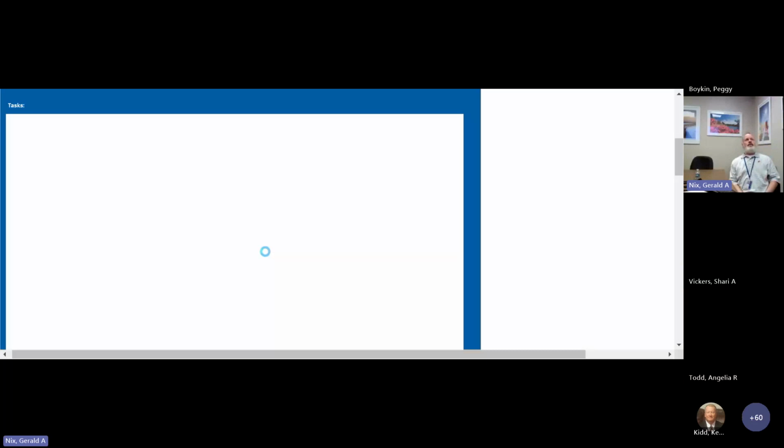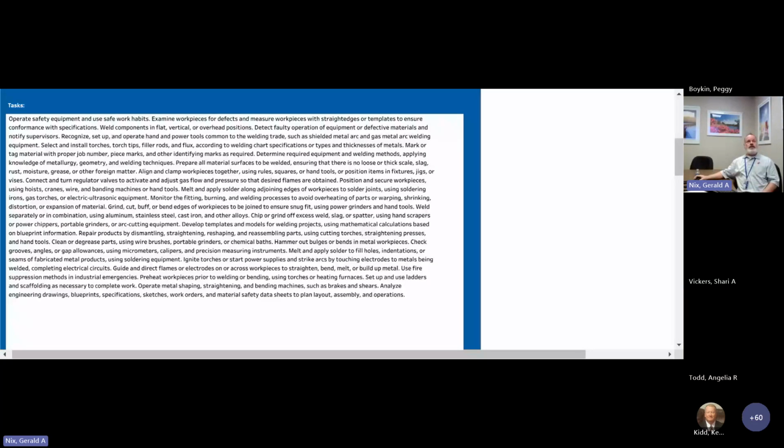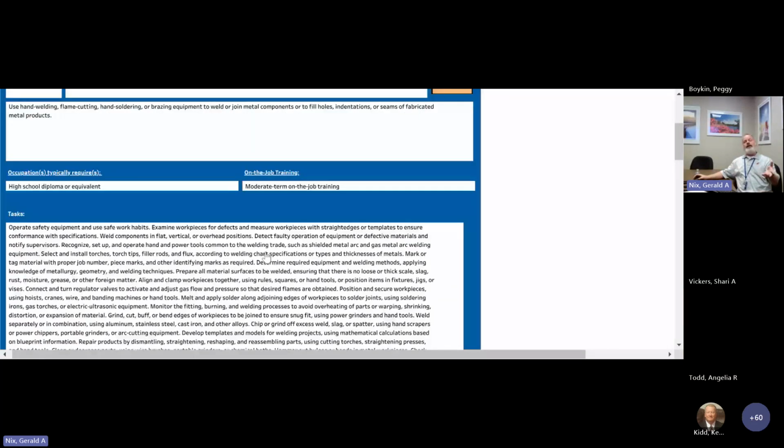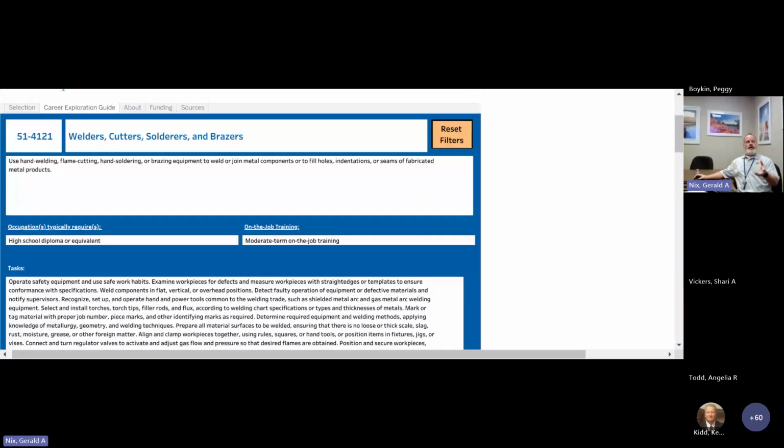So of course you do have welders that will show up and they work in the construction industry. They may work for government, but when we're talking about career clusters, an occupation only exists in one specific career cluster. So I went with one where they can be employed versus the one that is the career cluster specific.